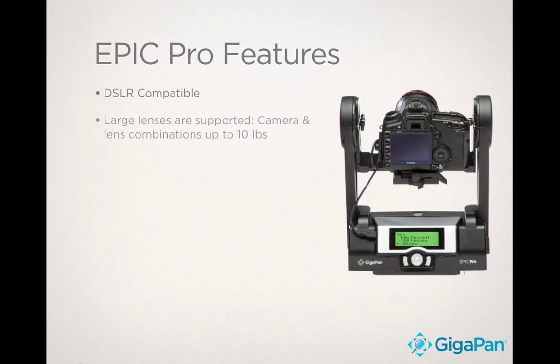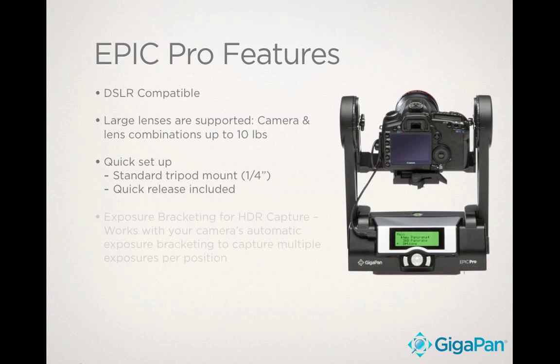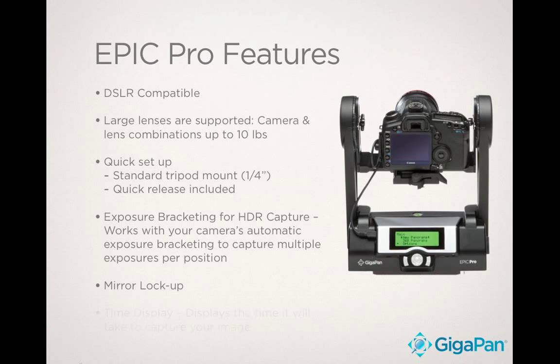And then we have kind of our flagship model, which is our Epic Pro, which is DSLR compatible. It's got a larger lens capability and camera support, so it allows you to support lenses and cameras up to about 10 pounds. The one common question that I do get from people is, "Oh, is it limited to 10 pounds? Can we do more?"